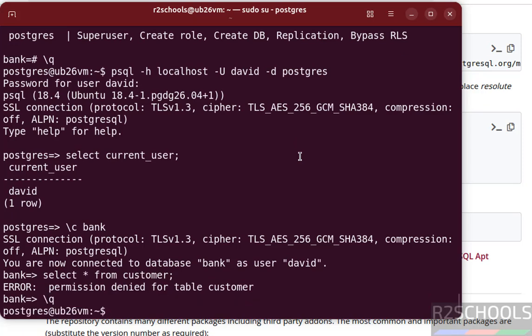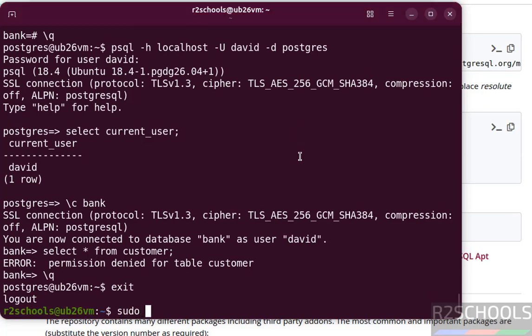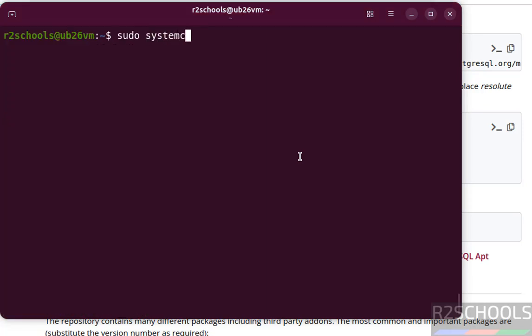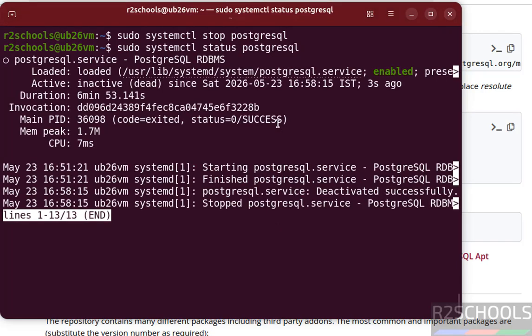Exit. Now we'll see how to start or restart PostgreSQL server 18.4 on Ubuntu 26.04 LTS version. We can't stop or start with this postgres user. So exit, sudo, Ctrl L, systemctl stop postgresql. See, PostgreSQL server is inactive or dead. We have stopped it 3 seconds ago. You can also verify the same by trying to connect to PostgreSQL server.